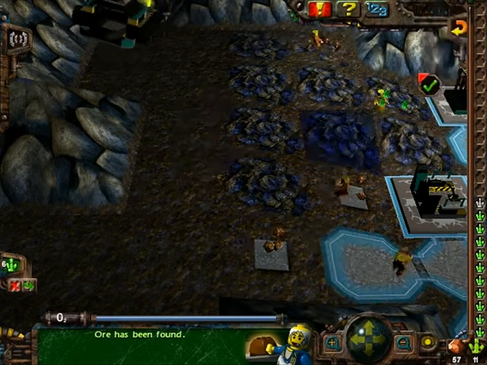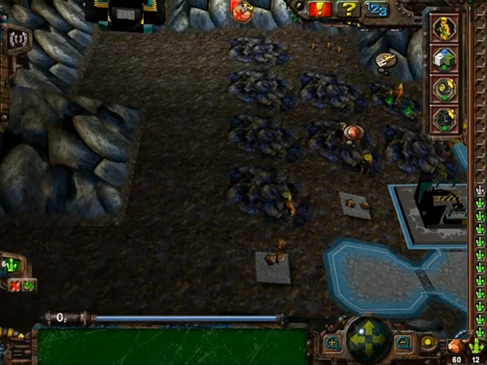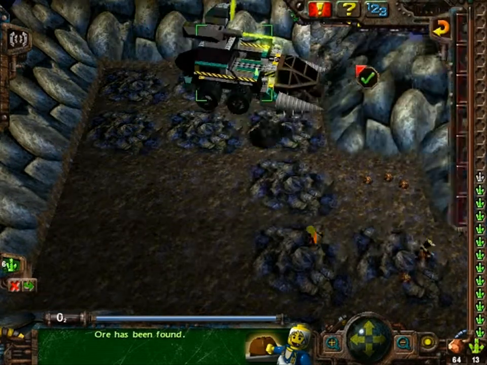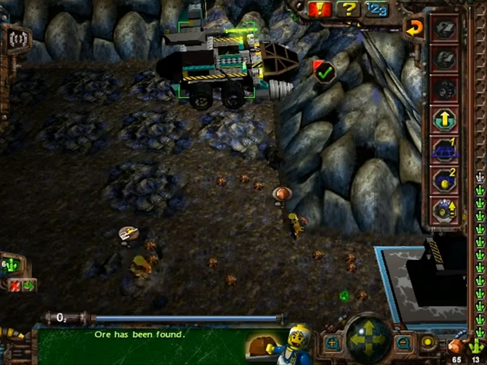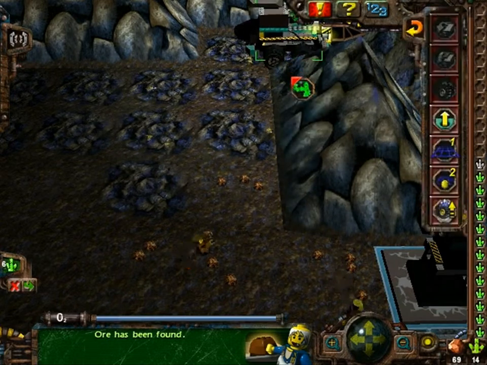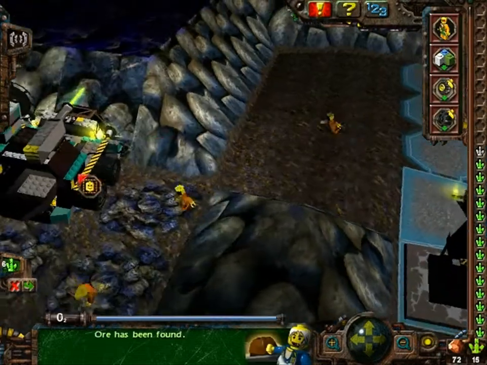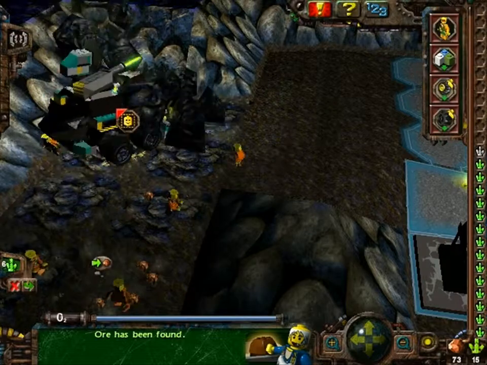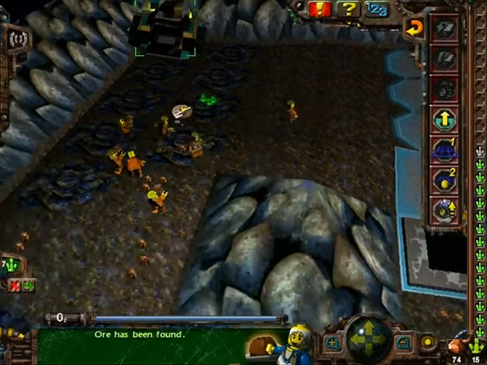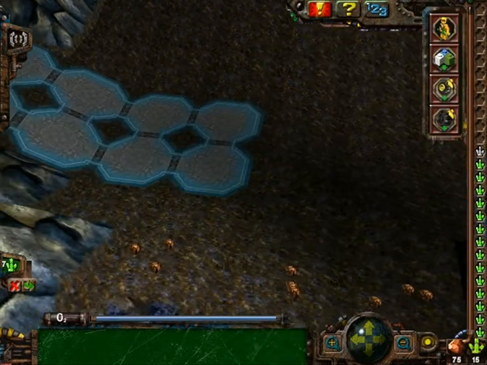Can someone clear all that rubble? Because it doesn't look very good for our base, does it? Oh, there's still something here. Drill. Drill. Drill. It has to be the edge of the map, seriously. Drill. You have two drills. No need for a laser. Why do you put a laser in this one? What's the point? It's gigantic already. Not great. Now my base is a mess.